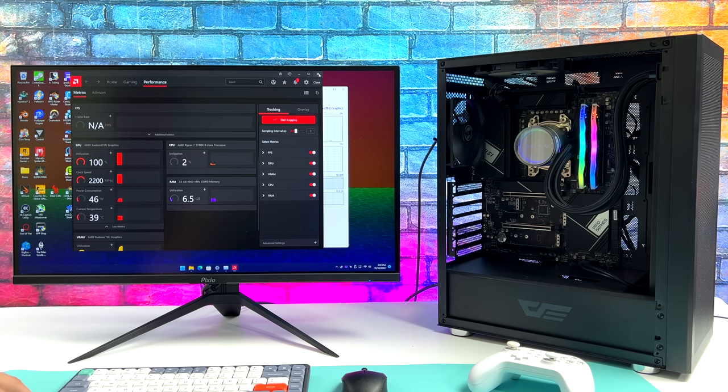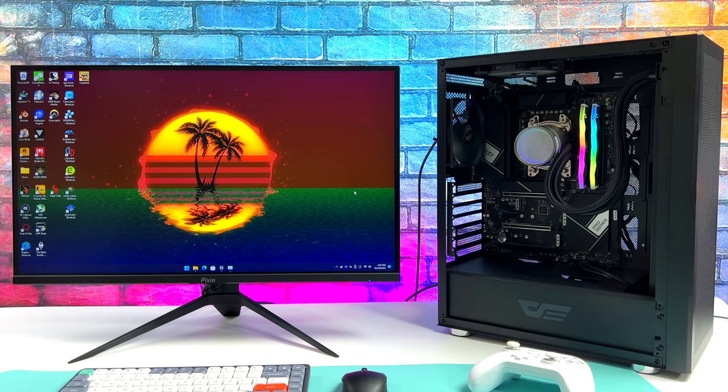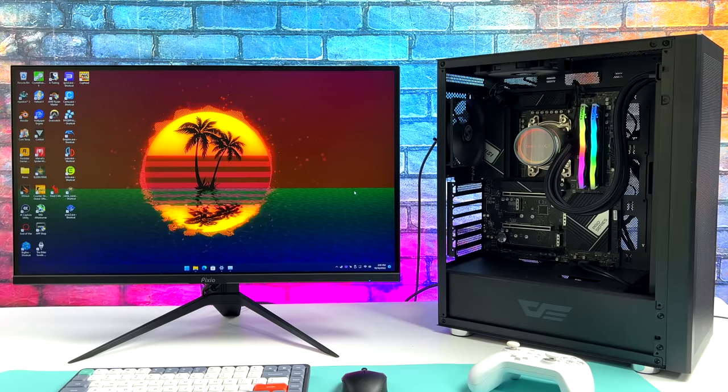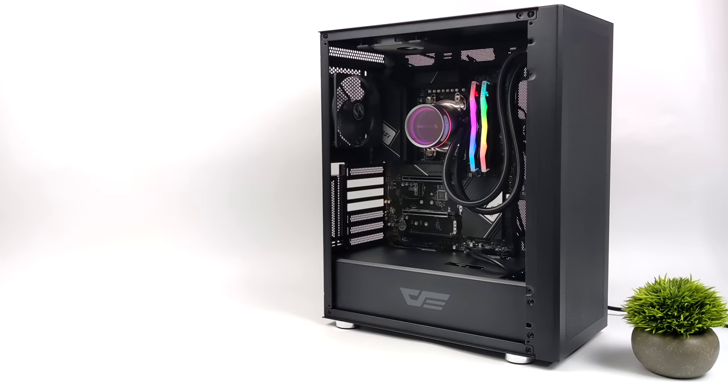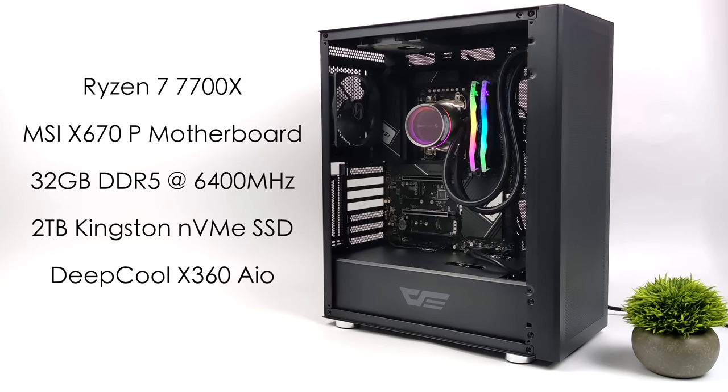Playing a console game at its native resolution on PC is great, but taking GameCube up to 4K does really change the whole dynamic, and that does require a little bit of GPU power. So in this video, with these higher-end emulators, I'm not worried about whether the CPU has enough power. What I'm worried about is the integrated graphics in these new 7000 series chips. They're based on RDNA 2 — a nice upgrade from Vega — but we only have two compute units built in, so they're not made for gaming.